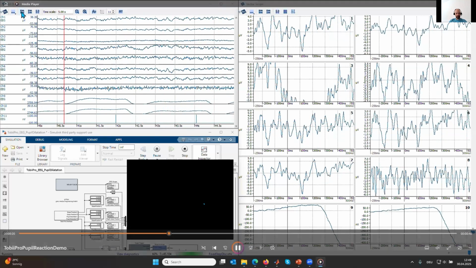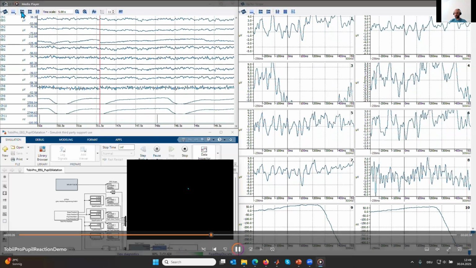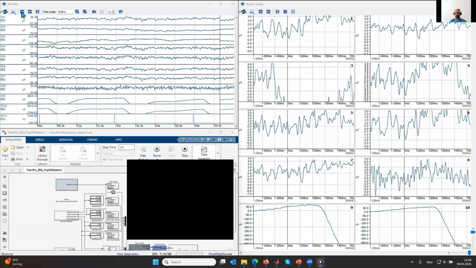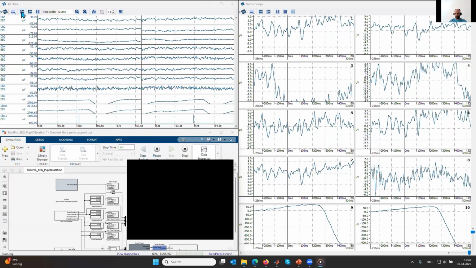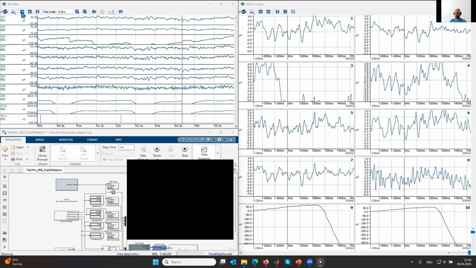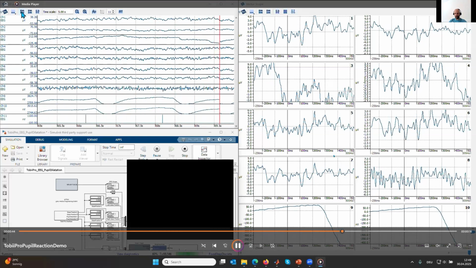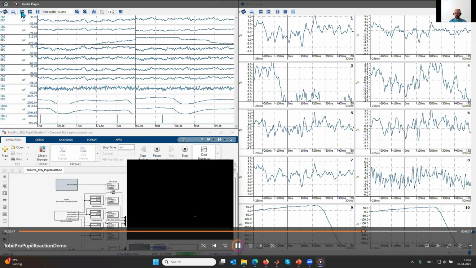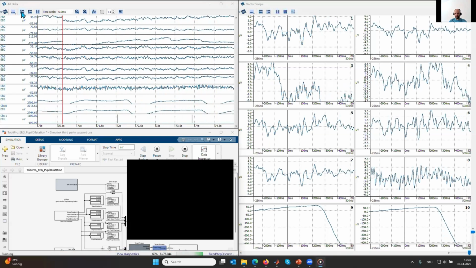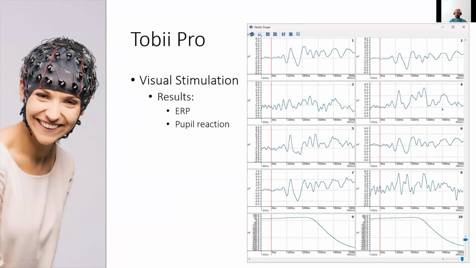As we go ahead and get more trials for our EEG, we can also see that in some channels, as we would expect for a visual evoked potential, we want to see an N170 response. We don't see it that well. Maybe here it starts forming, but after such a low number of trials, you don't really see it perfectly. But if you continue with the recording and have a sufficient number of trials, we can get such a result.